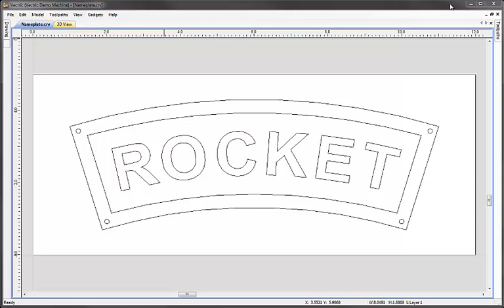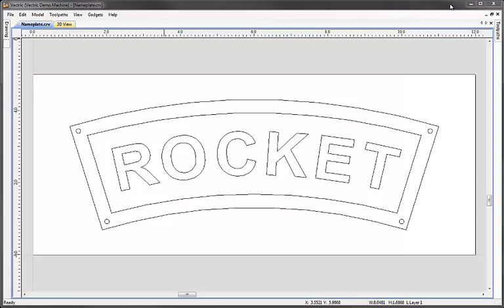In this tutorial, we're going to show you how to create the vectors for this nameplate design that you can see on the screen. We're going to start a new job and then use the tools within the software to construct the vectors and edit them in order to create this, and run you through a variety of the ways that you can use some of these layout tools.